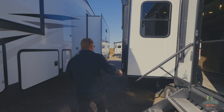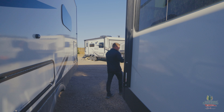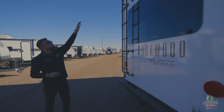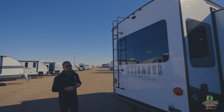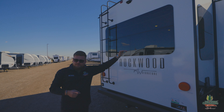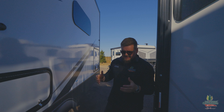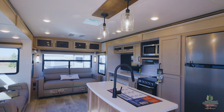On the back of the coach we have a receiver hitch good for 300 pounds, so if you want to put a cargo rack back here it's a good spot. It has the bumper guard where you store your stinky slinky. We are prepped for a backup camera — they don't install one because they sell three different size monitors for the truck and they're not going to choose your monitor for you. There's a ladder up onto the coach — the roof is fully walkable. We are 50 amp service on this one because we are prepped for two ACs, and there are storage compartments in the back corner that go underneath your bed.